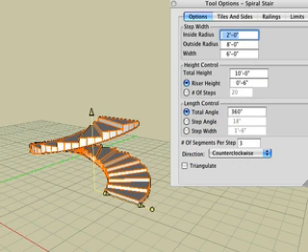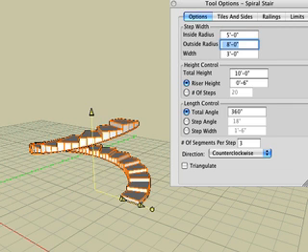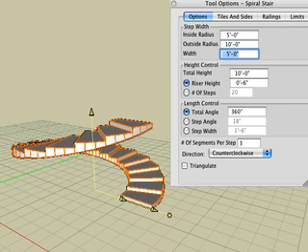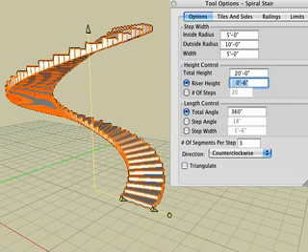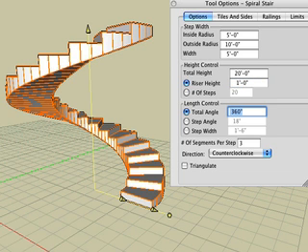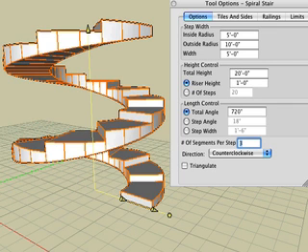Likewise, if we take a look at the Tool Options palette for the revolved stair, you will notice many of the same options exist as do for the Stair from Path. Within the Step Width category, we enter 5 feet in the inside radius field and 10 feet in the outside radius field. Notice as we do so, the width field automatically adjusts accordingly. Next we enter 20 feet in the total height and 1 foot in the riser height. Finally we enter 720 in the total angle field. Observe the result.